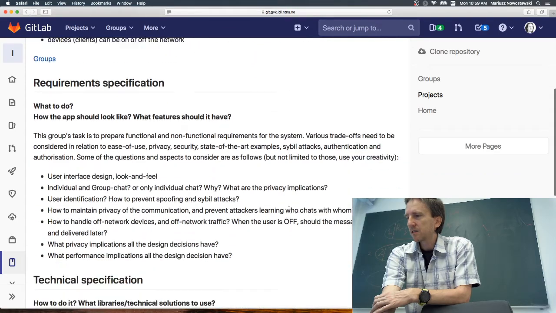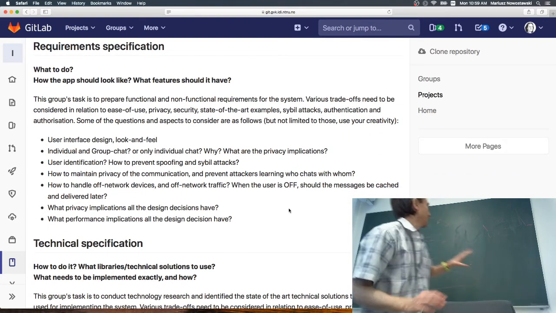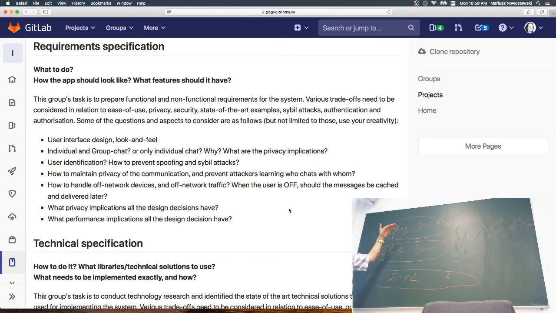It is a little bit hard to split it this way, as we are explaining here, because they kind of depend on each other, right? So I'm not saying the implementation group should not talk to the tech group or vice versa. You can all talk to each other. It's just that these guys need to prepare one report, which is focused on what should be the functional and non-functional requirements for the app. These guys need to make a report of what's available, what other systems are using, what libraries are available, and so on and so forth. And then these guys are trying things out. It is time consuming to try things out, and you may want to try those things out, or you may want to try something else out. It's kind of up to you, right? So you have quite a lot of freedom of what and how you do it.